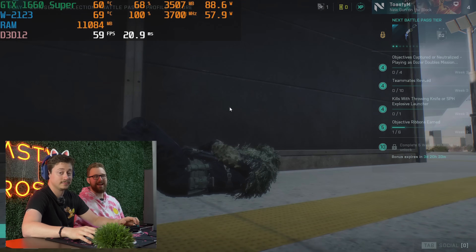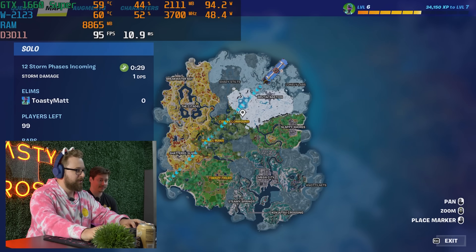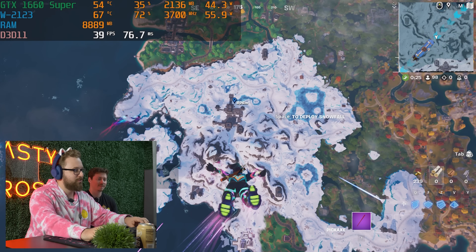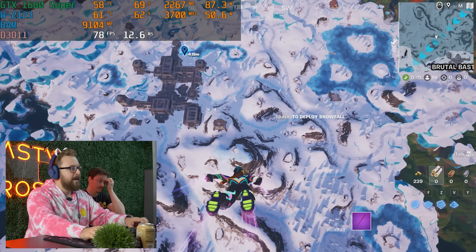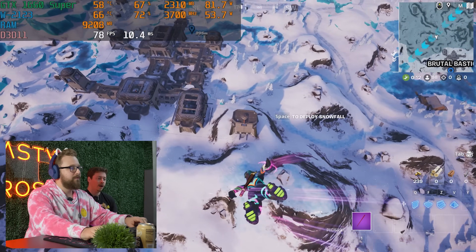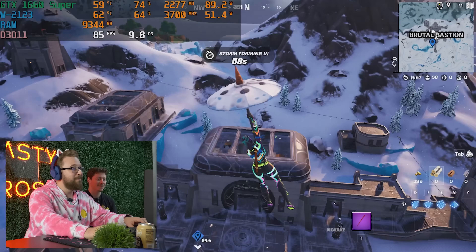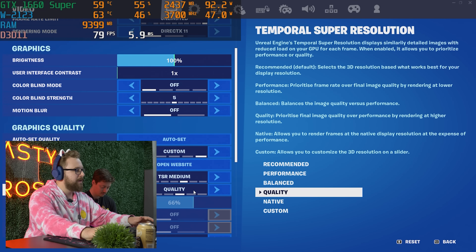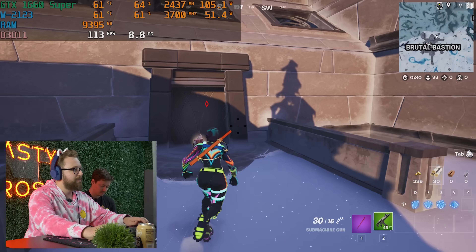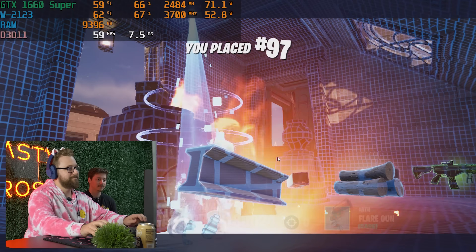We have graduated from preschool, aka Team Rumble. We are in the main Fortnite game. I took a break from it because I was just getting destroyed, and I'm ready to get destroyed again. I am noticing with this system, the Xeon 2123 4-core 8-thread is a decent amount worse than the 6-core 12-thread. I would probably pay a little bit more money, especially if you have the budget for it — around $330-$340 — because that CPU held its own a lot better. We're dealing with more stuttering; we're running 1080p with FSR quality, medium settings across the board.